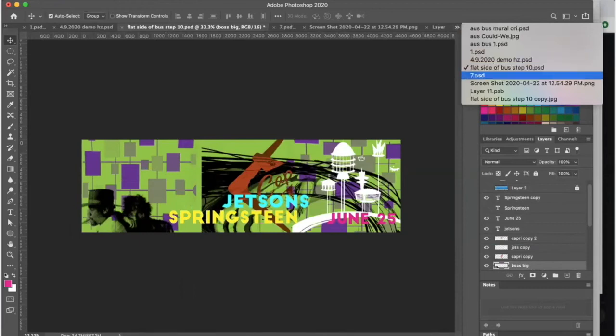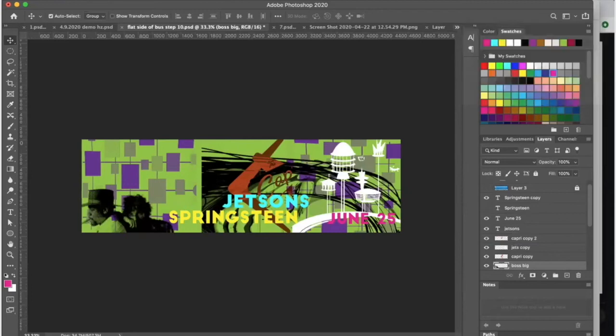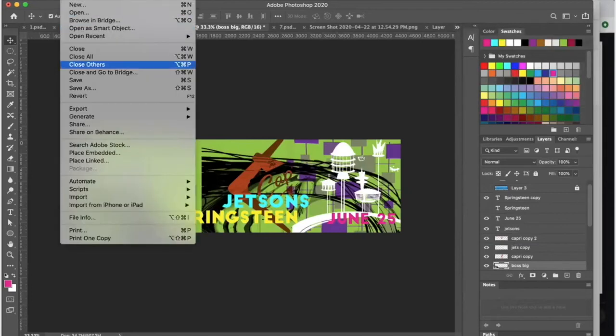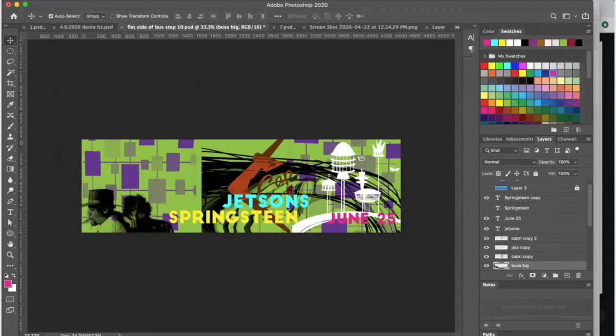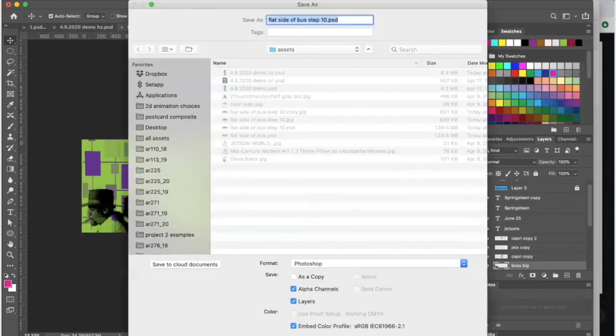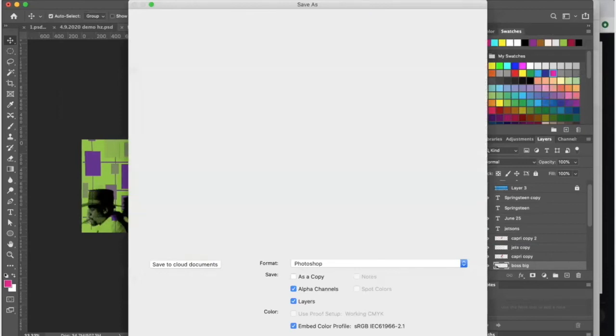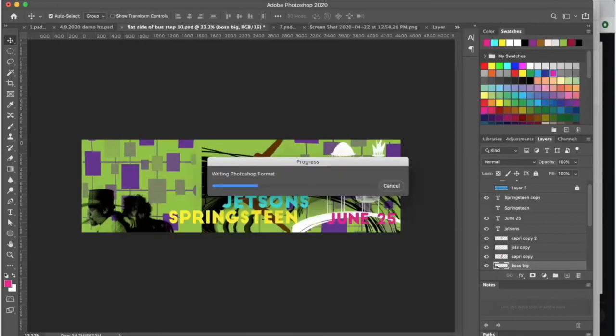Okay, I'm going to go to the JPEG, the old JPEG. I may close that and then save this as flat side of bus step 10 JPEG. I called it B so I can go back to the other one later, and I think I layered these up inside of the 11.psb.